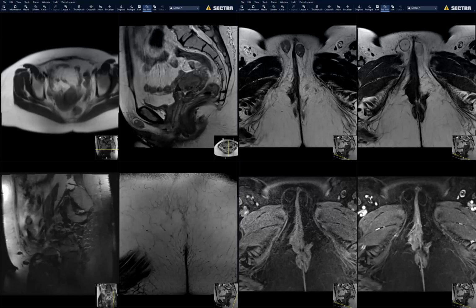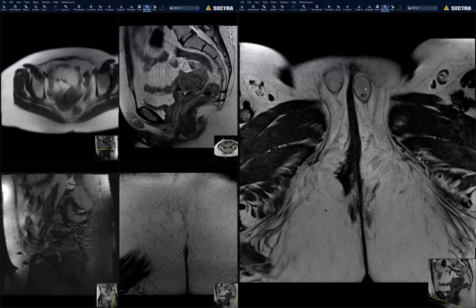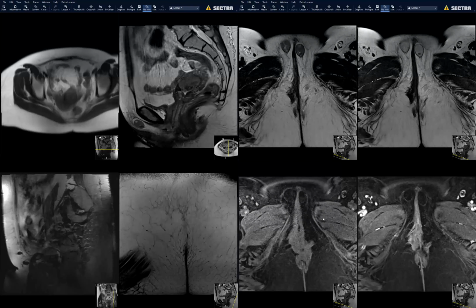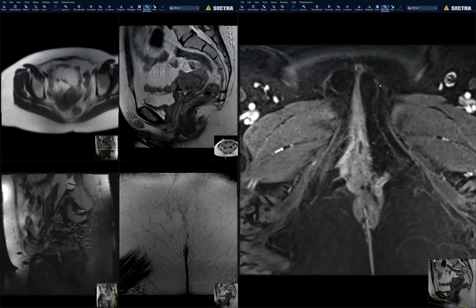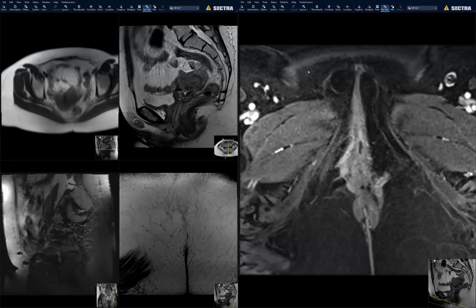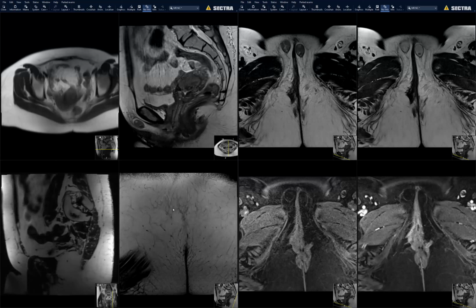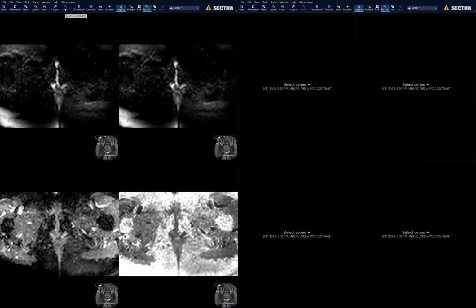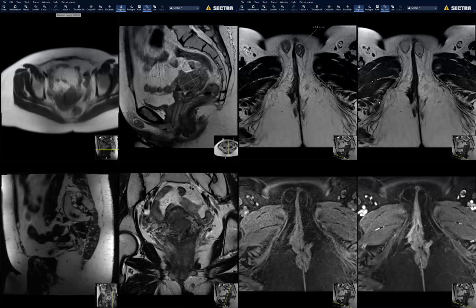Why are you calling lipoma when it is dark on the T2? Yeah, but look at how it is on T1. But that doesn't mean it's a lipoma though. I agree, but it completely sats out on fat sat, right? Or it doesn't enhance. Well, I agree, but whether it enhances or not. Wait, do you have fat sat T2s? Do I have fat sat T2? Probably not. No, we don't do fat sat T2s for female pelvis.